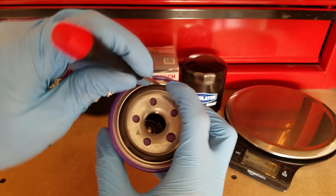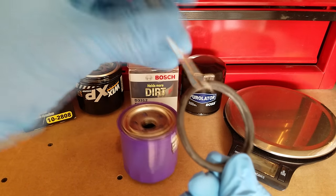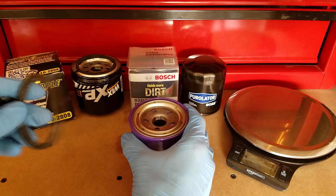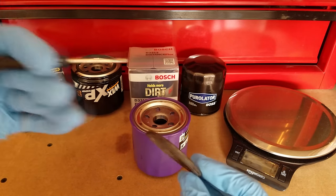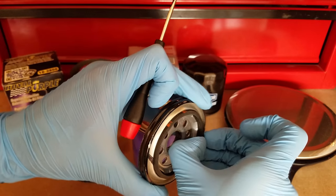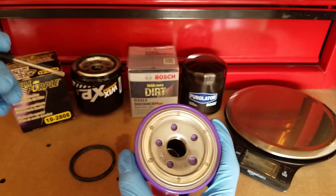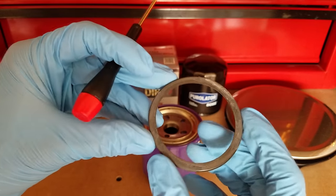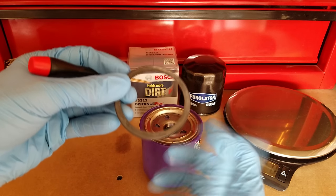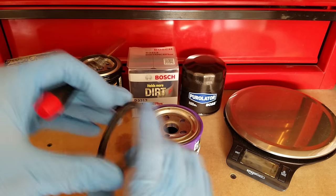Moving to the underside, the gasket is made out of nitrile rubber, and you can see here that it takes a bunch of work to get it out. That is because it's got a little lip on the ID that engages the undercut of this rolled-over piece of metal on the inner track. That really keeps it captured and secure against falling out. Not that it's a problem with the competition, but if you look at this Wix XP, they've got a rectangular cross section and it's just kind of pinched, so you can just pull it straight out. I think the Royal Purple design is a little bit better. I like it better than anything else I've seen so far.